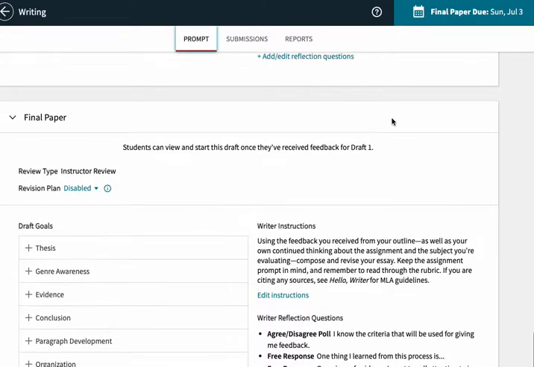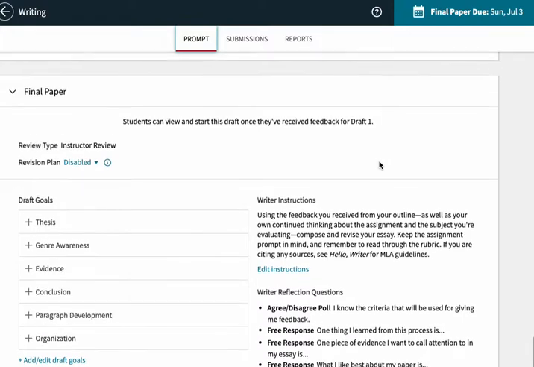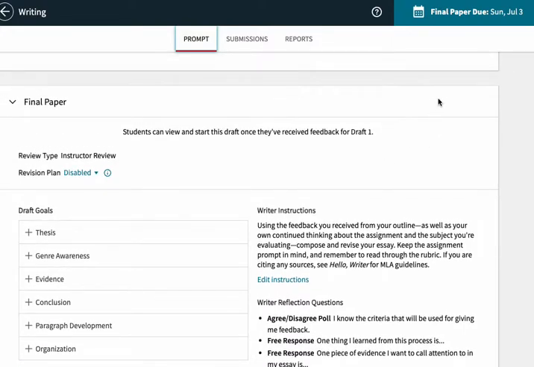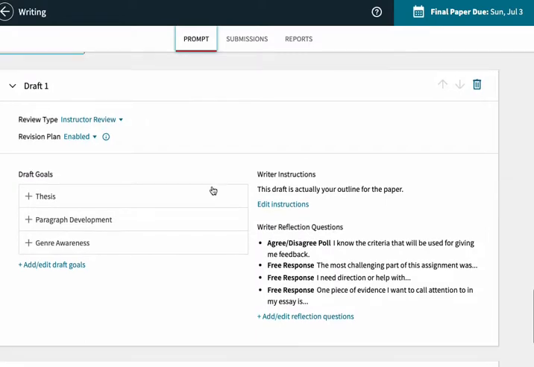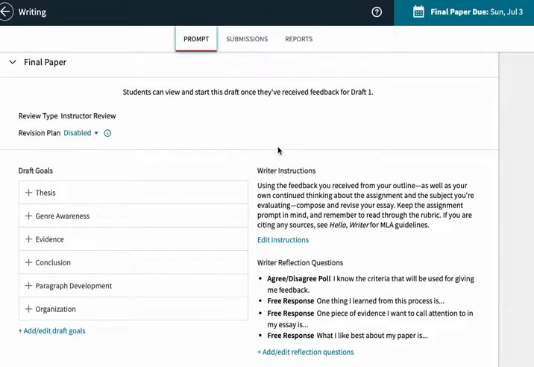Once that's done, you'll have a blue button that lights up here to be able to submit your final draft. When you click that button, the text box that pops up is going to show your outline that you submitted in draft 1. So don't be weirded out by that. You can just delete the outline out of it and put your draft in there.